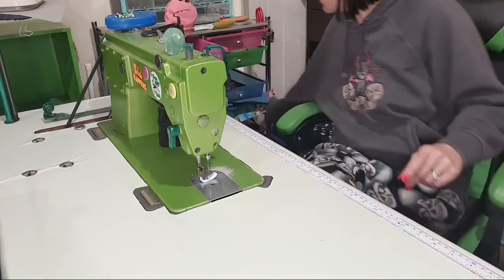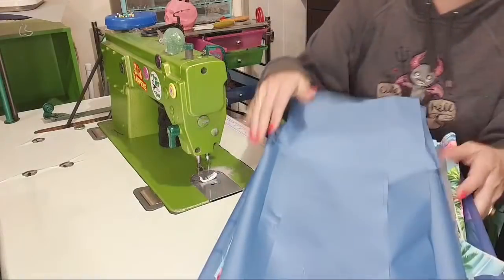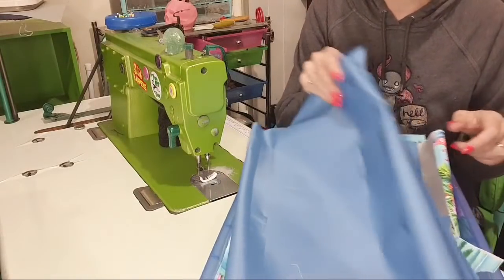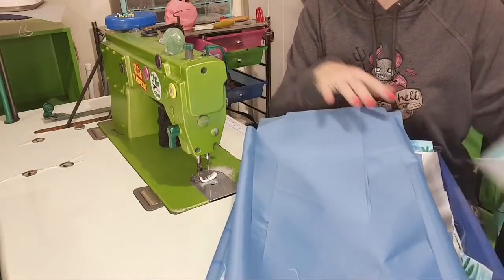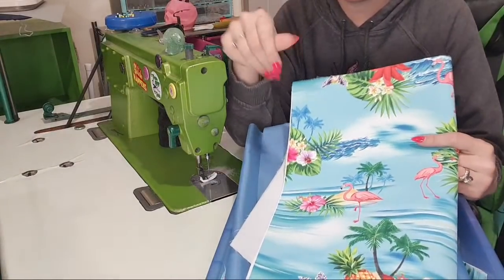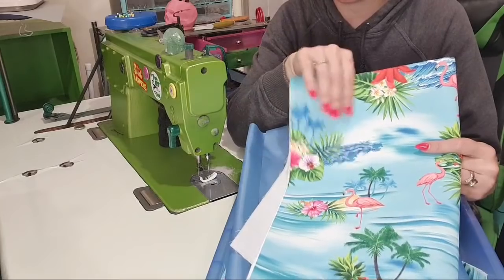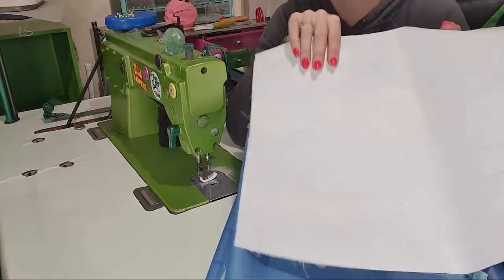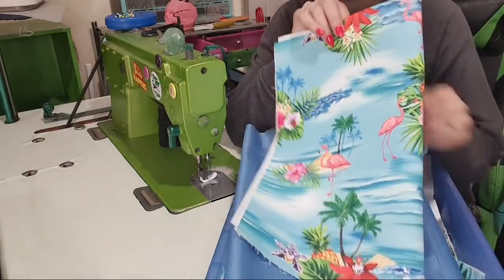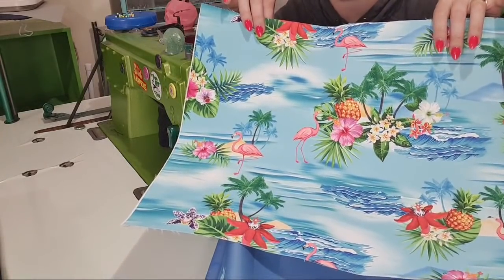You don't want that. So this is the next one I'm doing for anyone that's interested. So we're going with a light blue. And this is the awesome fabric. So this is from Spotlight. I think this is actually designed to make board shorts. So it's like that waterproofy fabric. But I did have to interface it because it's super floppy. But that's going to be another pretty beach bag. See, it's got all the tropical stuff going on.